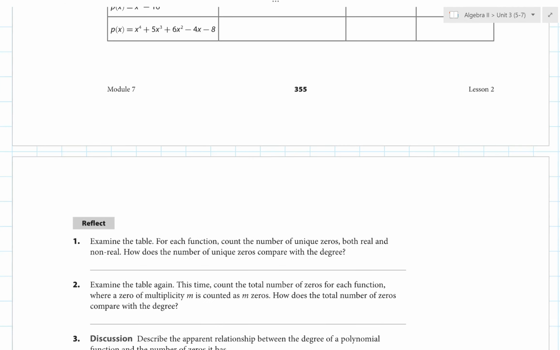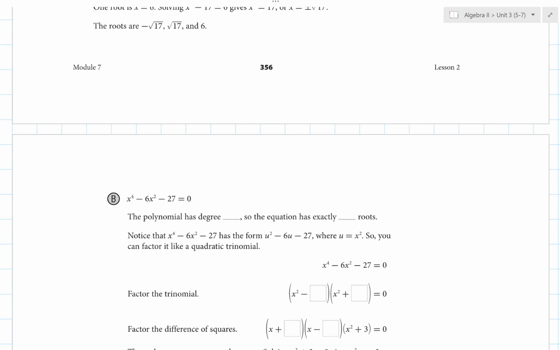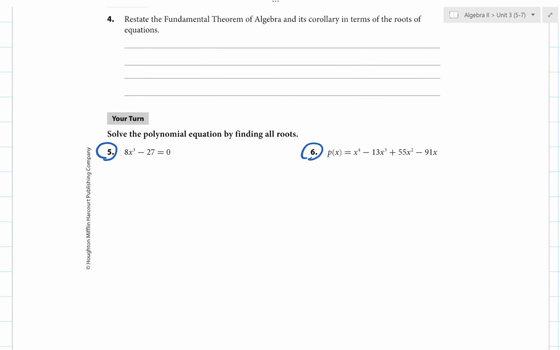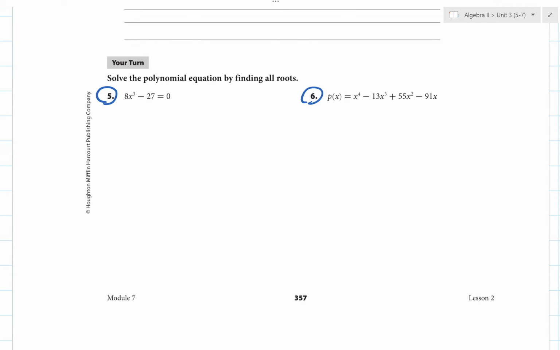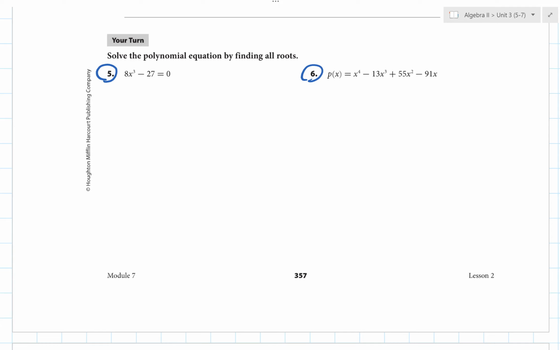Okay, so we'll skip down to the bottom of page 537. I'd like you to go ahead and try problems 5 and 6 in your groups. Those watching the video, just press pause and try to work through problems 5 and 6, and then press play when you're ready to see the solutions worked out.